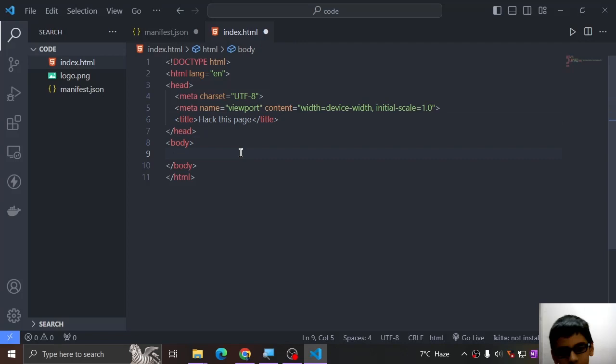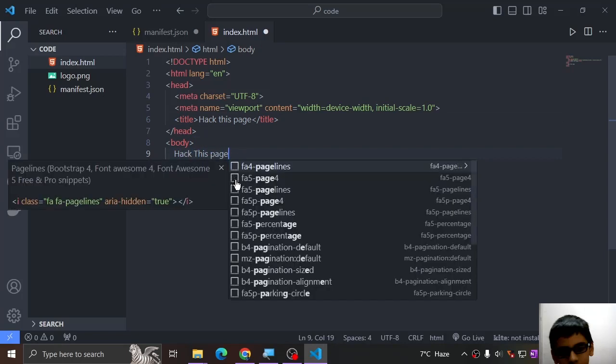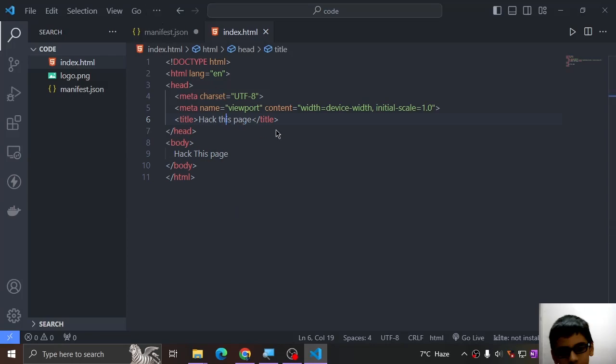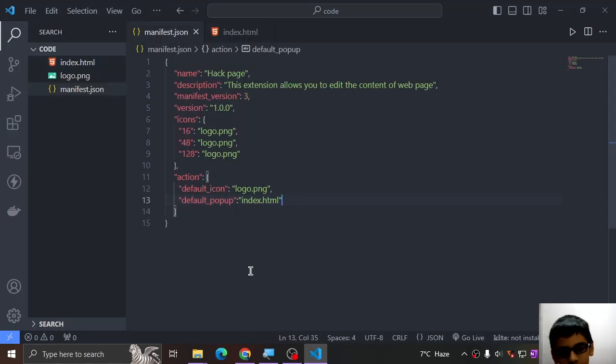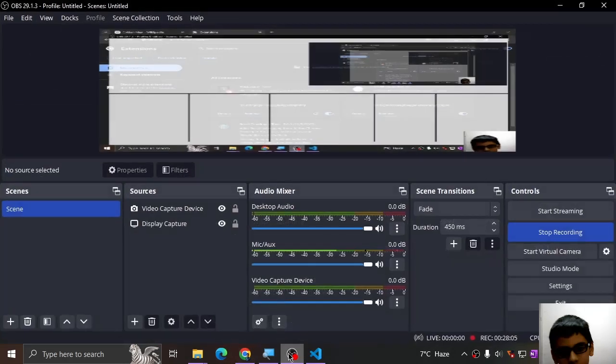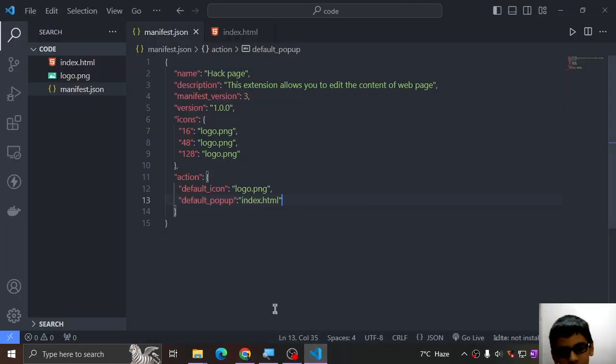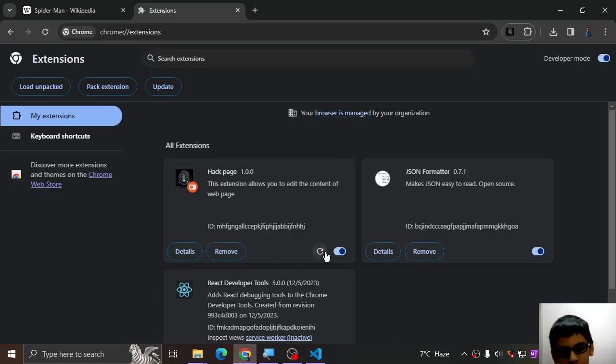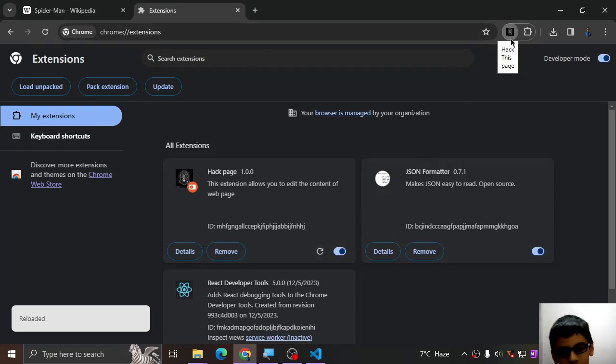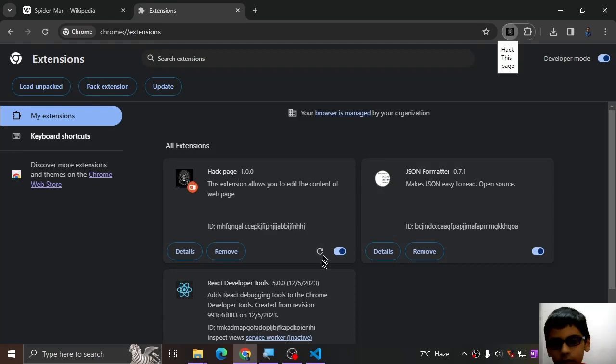You can see here is hack this page icon.